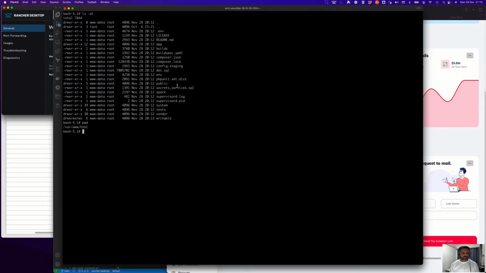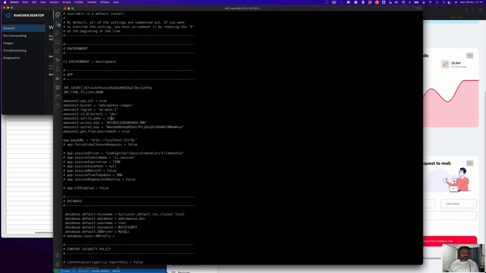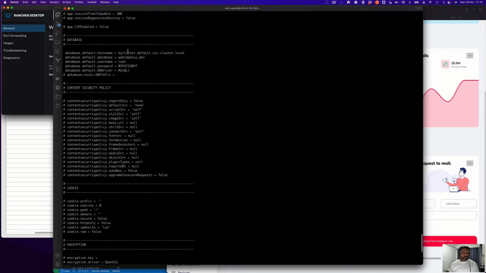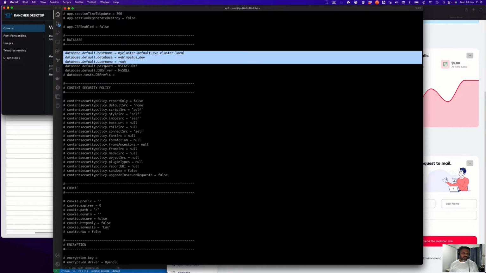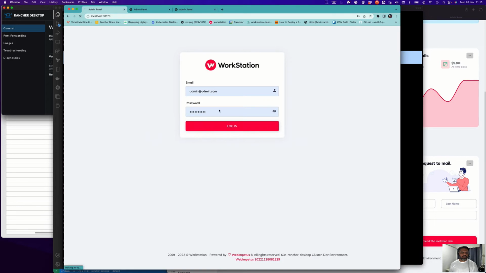And we can look at this directory. It's deployed, and if we do pwd, and if we look at our env file here, this is deployed from the configuration manager automatically, and the MySQL cluster host name, database, username, password. This is all local anyway on my computer, so it's going to connect. And as you can see, it's connecting fine.